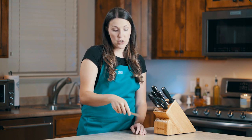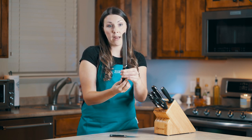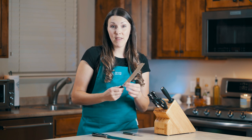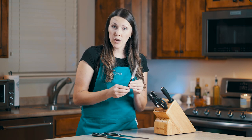The second knife I think everyone should own is just a basic paring knife. It's good for chopping small items or peeling a potato or an apple. The third knife everyone should own is a serrated knife — it's used for slicing bread and I also use it for slicing tomatoes. So if you're starting out with a small budget, start with just the three knives: the chef's knife, the serrated knife, and the paring knife. Make sure you get the most expensive knife you can afford so they'll last a long time and hold their edge.